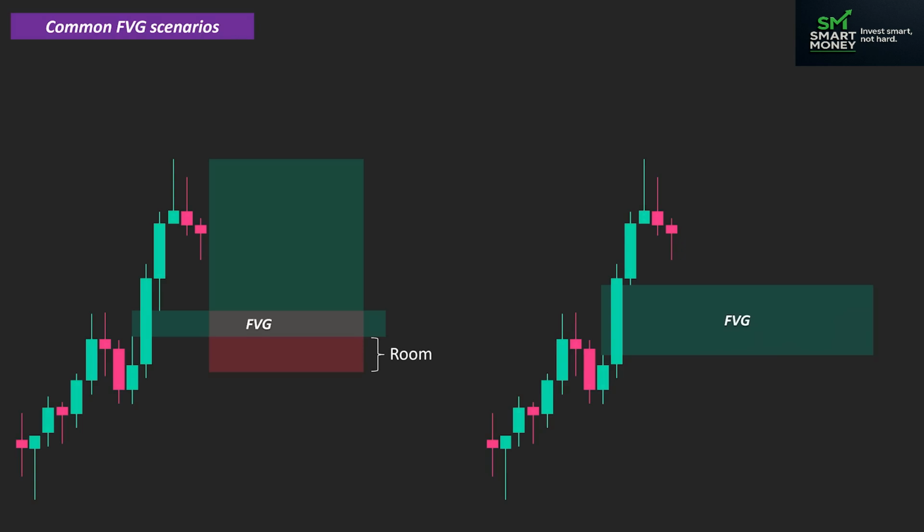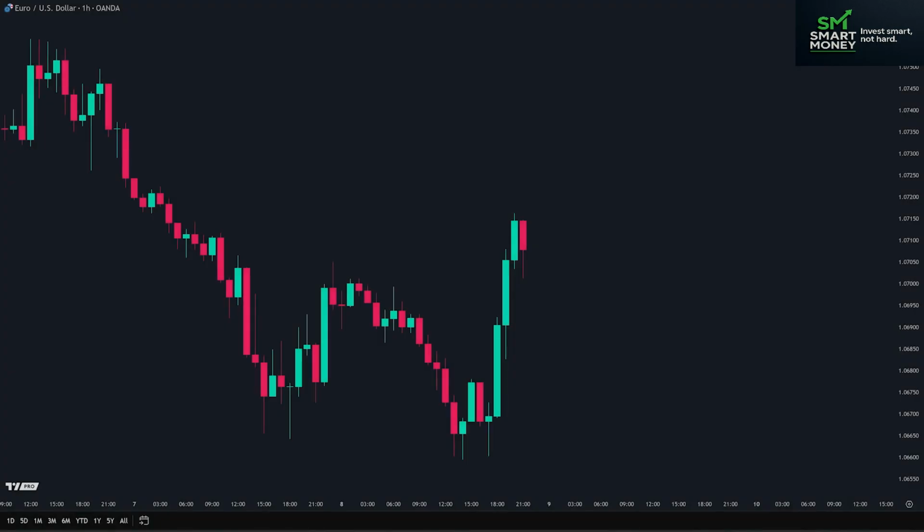In the opposite scenario, we have a large fair value gap on the lower time frame, and the issue here is that placing the stop below this zone would result in a very large stop loss. In this case, we can either use a smaller zone below the FVG as our stop or place our buy order in the middle of the zone. By doing this, our risk-to-reward ratio improves significantly if the trade ends up being a winner. Now let's move on to some real chart examples.